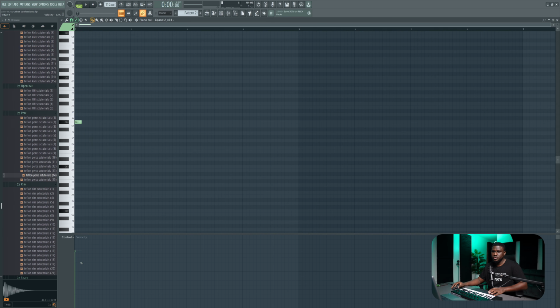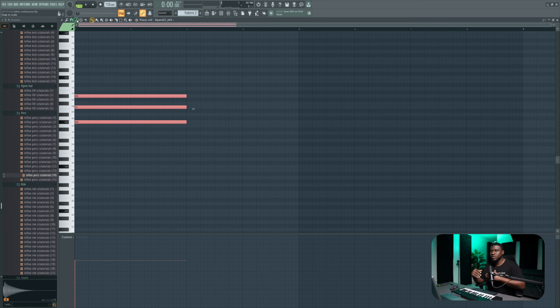So we just reduce velocity besides soft. We just create a simple chord. 1, 2, 3, 4, 5. Okay, 1, 3, 5. And then make sure your snap to scale is on so we can move up and down until we find the correct chord.